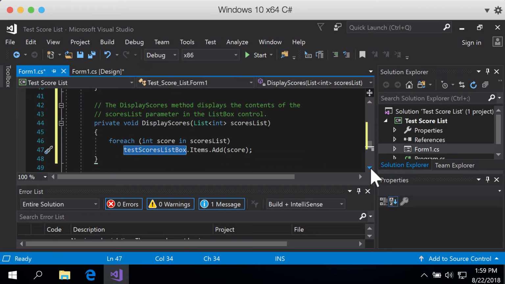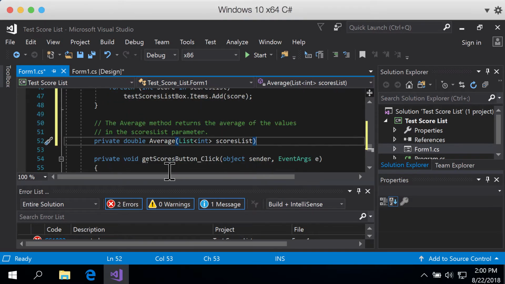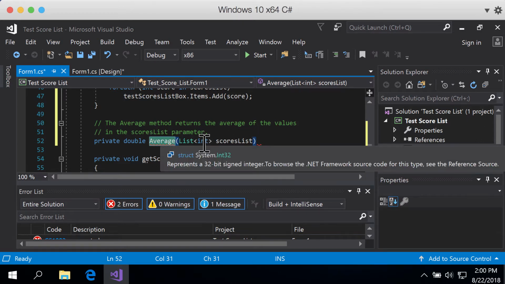The next thing that we need to do is write a method to calculate the average, named average, which also takes the same parameter, a list of integers.